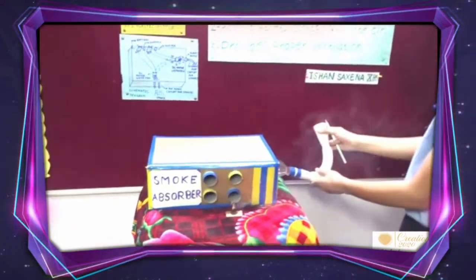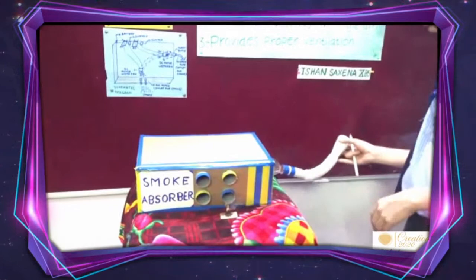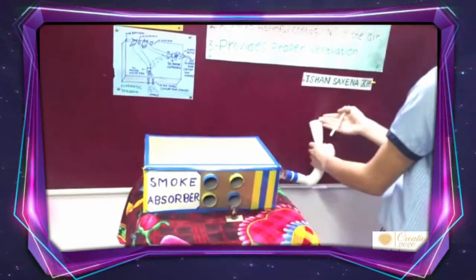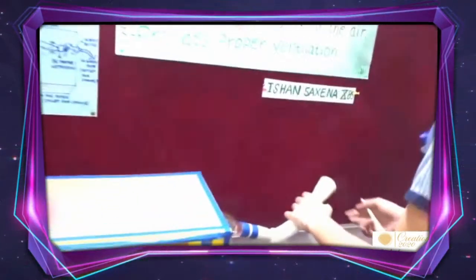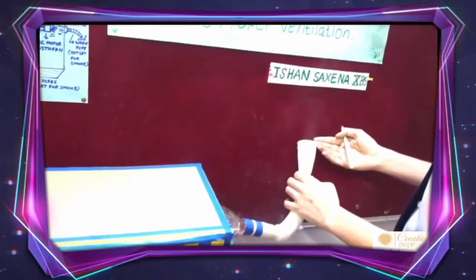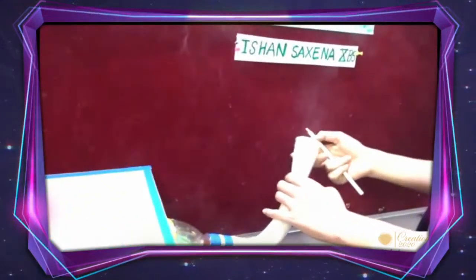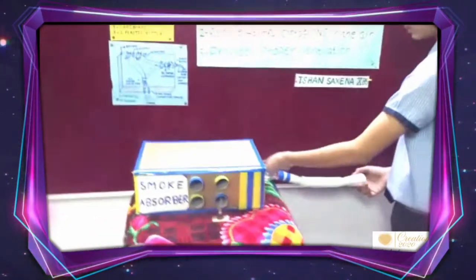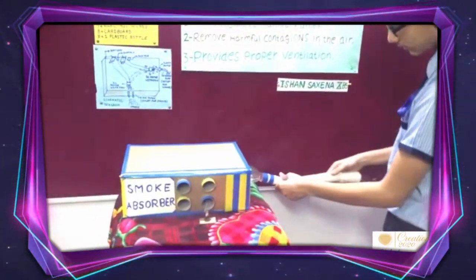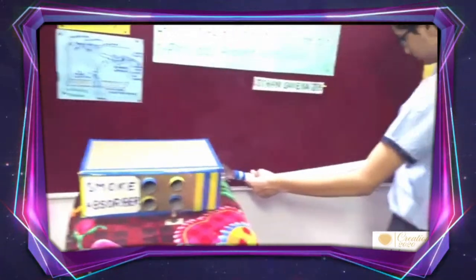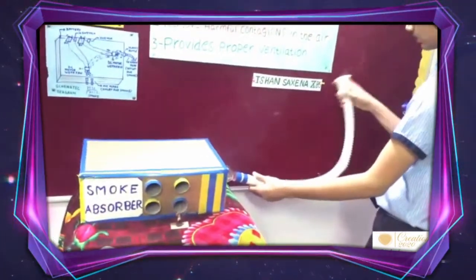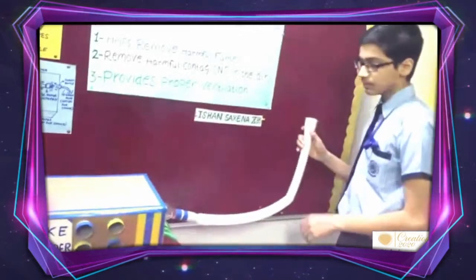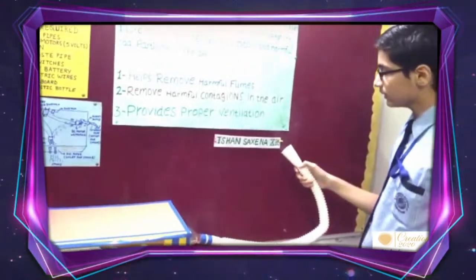Here we can see that the smoke is going out. And we can also adjust the length of this pipe. And this is the maximum length which the waste pipe can attain.